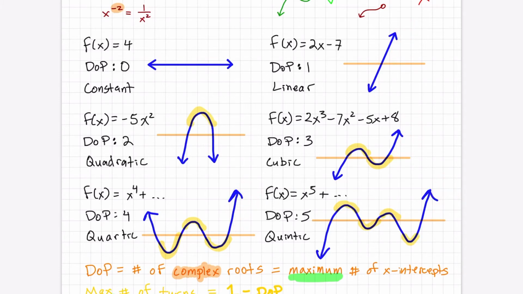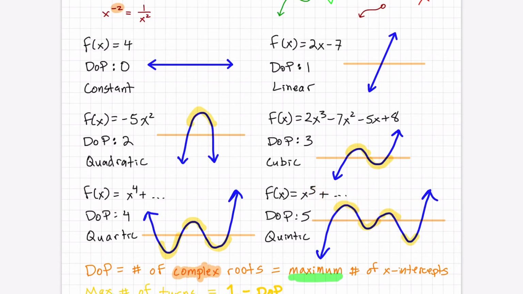Next, let's take a look at the even versus the odd. So the odd has opposite end behavior. The degree of the polynomial is 1, 3, and 5. Notice all of these are falling to the left. So when one side is rising, the other side is falling. So if this would have been a negative x to the fifth, it could have been something like this, where it's basically a reflection over the x-axis.